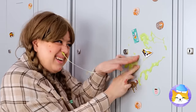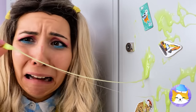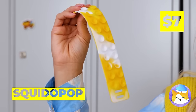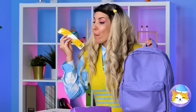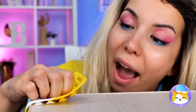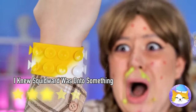I mean, they said we could personalize the lockers. But I guess you should really stick to your own. Suction cups are great when you don't want to dirty your hands. It can also help you hang things from your desk. And helps people keep their hands to themselves.